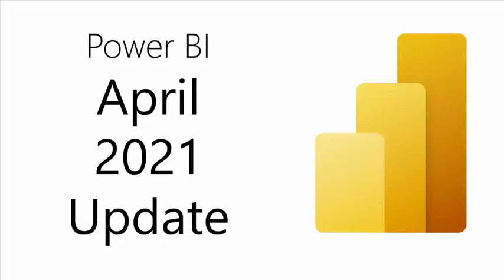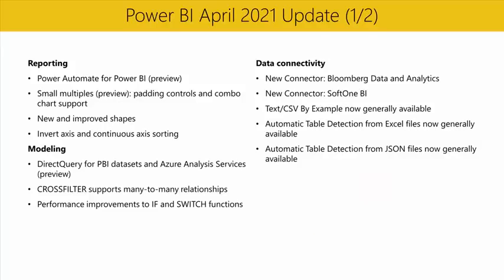In this video, we'll explore what's new this month and see some demos of the highlights. We have some exciting new updates for you in the reporting section. First, we're thrilled to announce that we have a new Power Automate visual that will soon be available for download from AppSource. With this new visual, end users can run a dynamic automated flow, all within the context of a Power BI report. Power Automate for Power BI will help your end users go from insights to actions with a click of a button. Charles will take us through a demo of this new visual.